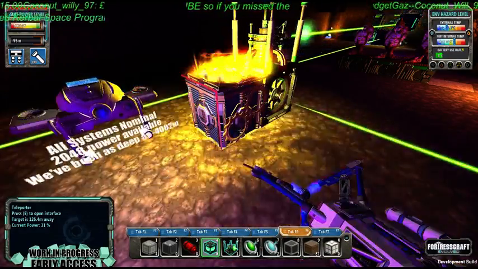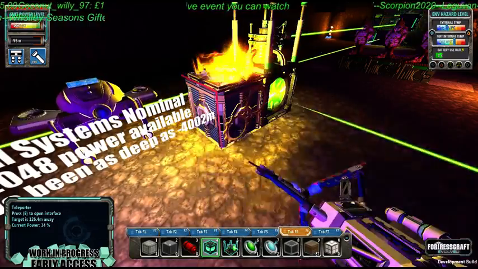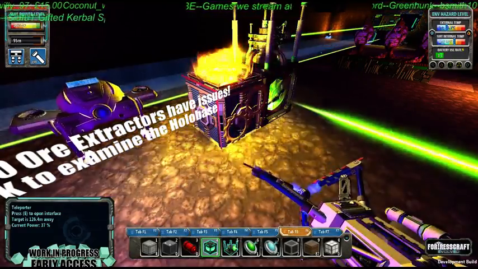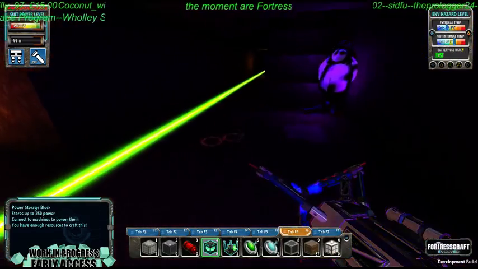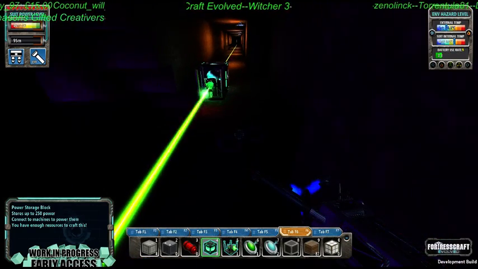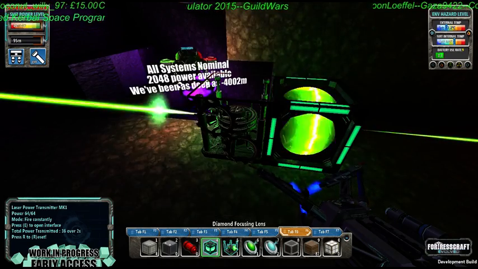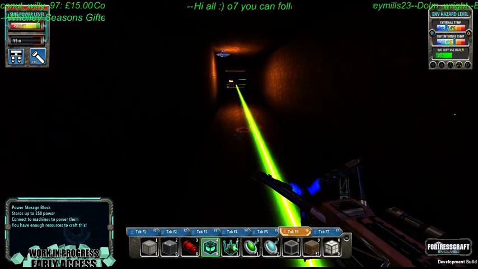Okay, so we're just gonna wait and see how that's gonna go. It's gonna take a fair while to get there, but yeah, once it's got its power, it's not going to be too bad. We can see that we can put in a lens here, okay, so we're going to put in a diamond lens, so that's going to give us a little bit more of a boost, just to keep this going.